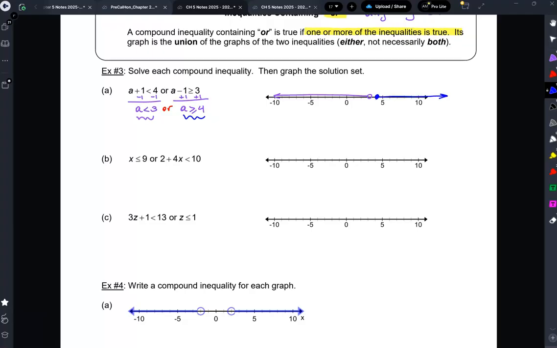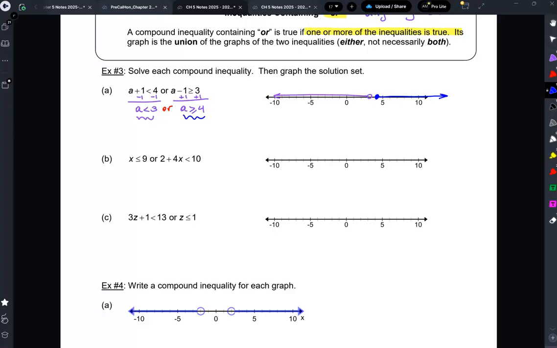And now, what are some values that work for this? Well, it's anything that has a color, anything that is shaded. So for example, does 0 work? Does 10 work? Does 4.5 or 3.5 work? No. 3.5 doesn't work, right? Because it's in between. All right? Now, let's take a look at the next one.